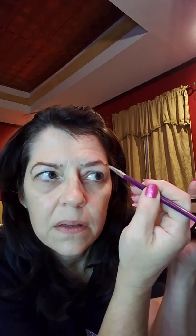And I'm gonna come just underneath here. Everybody does this differently. Some people draw under their eyebrow and on top of their eyebrow and then fill in. I don't have much brow, so I don't do that. I'm gonna start like midway back, as I go up to that arch point, and then down to the ending point. This one is a lot pointier than I thought it would be, but I'm gonna go with it.